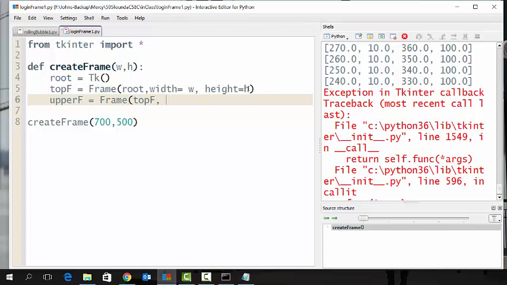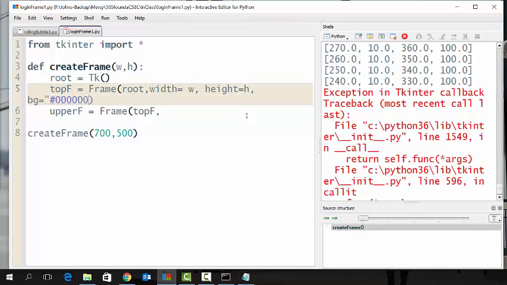And then to make it nicer, I can set the background color. So bg equals, for the entire frame, maybe black. So 0, 0, 0, 0, 0, 0.